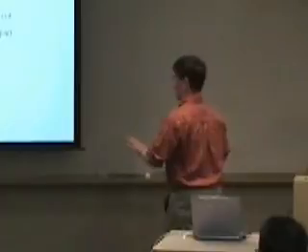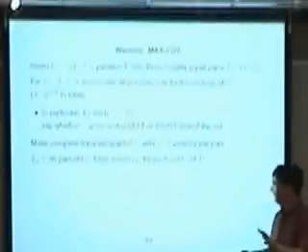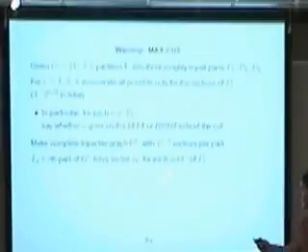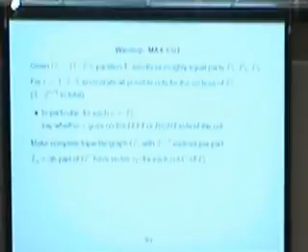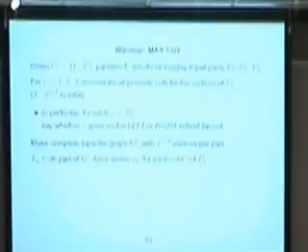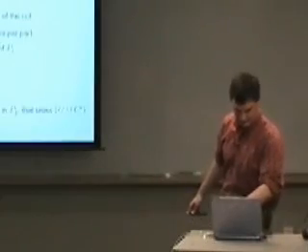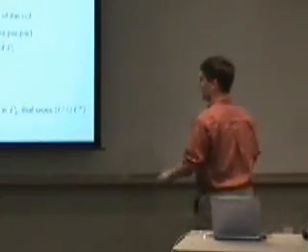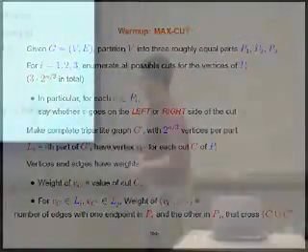Now we make a complete tripartite graph G prime, and it will have this many vertices per part. The idea is that each part corresponds to these parts, and in L sub i, the ith part of this G prime, we have a vertex for each cut of the original. Vertices and edges will have weights. The weight of this vertex will just be the value of the corresponding cut.